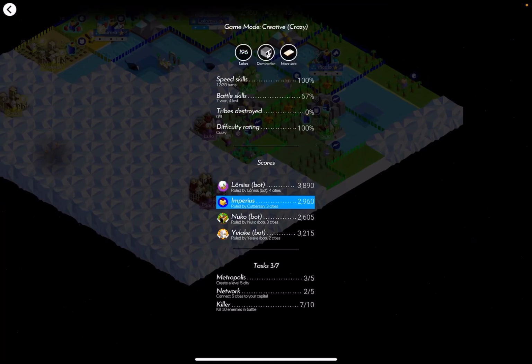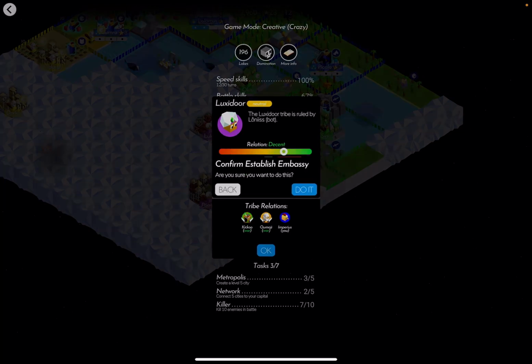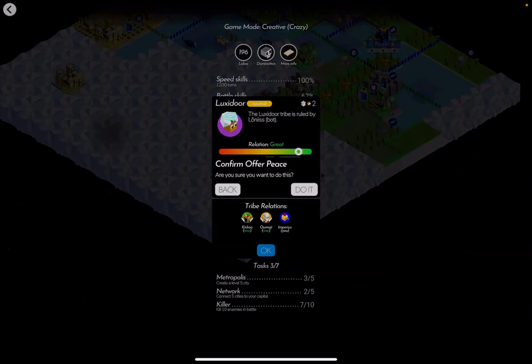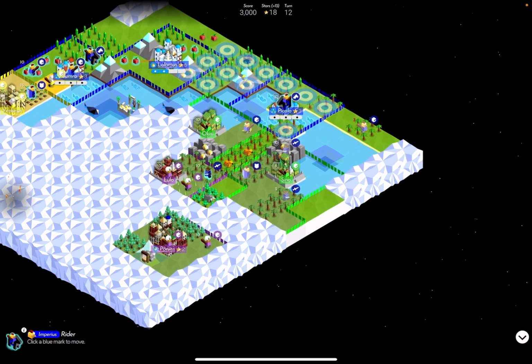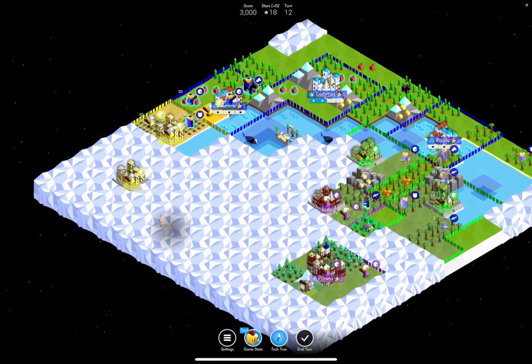Okay, and hold up. Let's see, what does Lonius think of me? Hey, relations are actually decent. Let's establish an embassy. Hey there, friend. And we can offer peace. We have pretty great relations now. I'm definitely not going to attack you. Okay, cool. Well, that could work out after all. I'm just going to get a little extra damage in while I'm sitting around here. Rider's not really going to do much else.